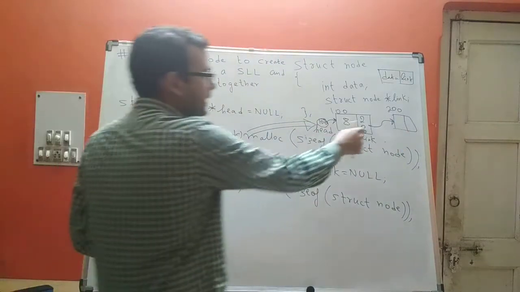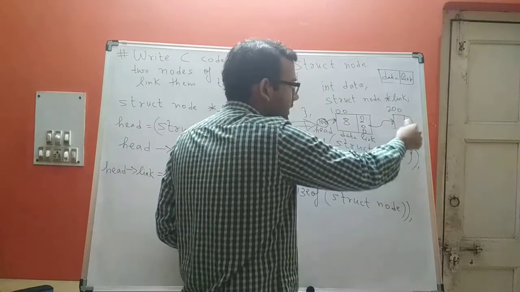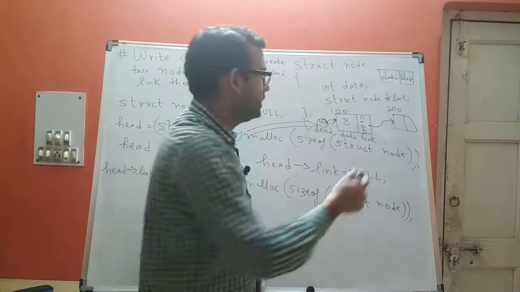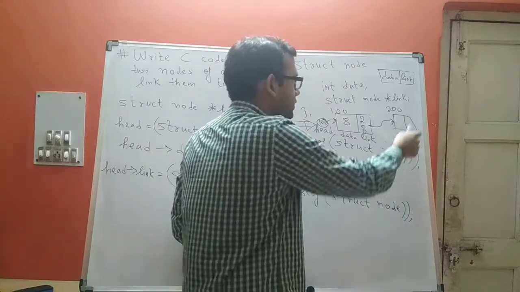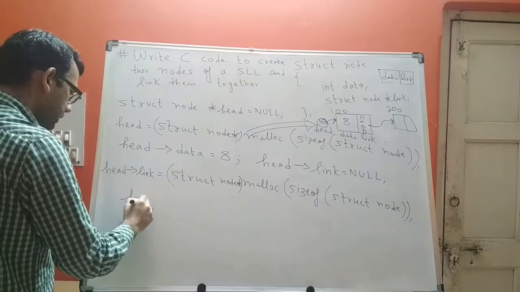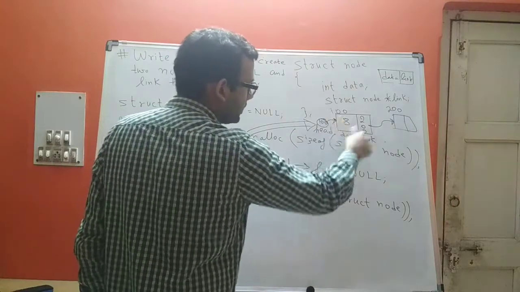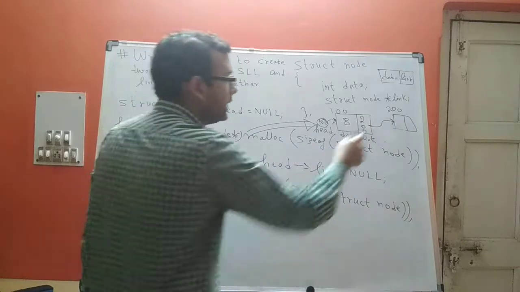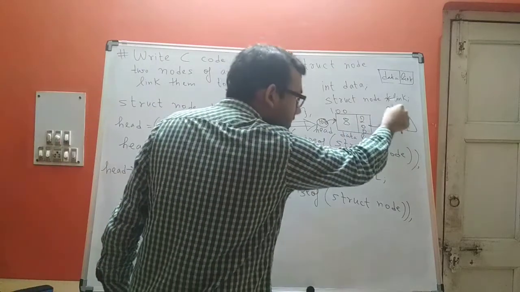Now this node is no longer my last node. This is my last node. So how do I access the link part? I have to make this link part null, right? The link part of the last node is null. So I have to somehow access this node's link part and make it null. How do I do that? Through head. Now look at this carefully. If I say head, head has a value of 100. That means I'm talking about this node. If I say head arrow link, it has a value of 200. That means I'm talking about this node. And I want to set the link part of this node to null.